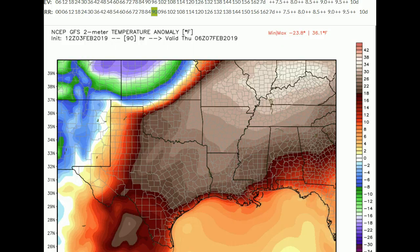I know I said I wasn't going to do any more posting until Tuesday, but I can't contain myself. So I want to come on here and do a quick update and talk about the weather pattern moving forward. What we're going to take a look at today is the latest 12Z GFS model. I'm going to take a look at precip types and the temperature anomalies, that's temperature's departure from average, and then we'll talk about the long range a little bit. We're going to take a look at the latest CFS V2, and I'm going to let y'all know what I think could happen as we move forward. So let's get started right here.